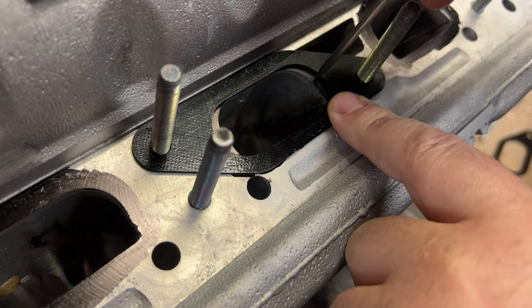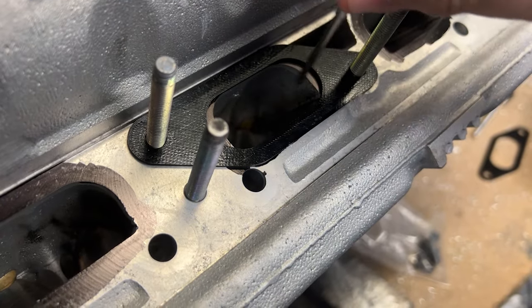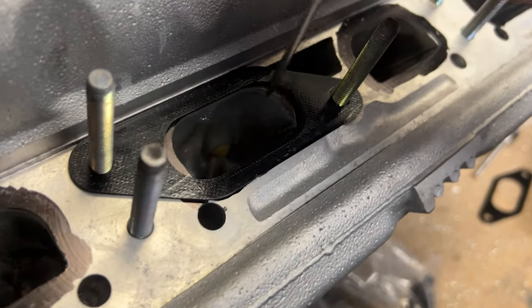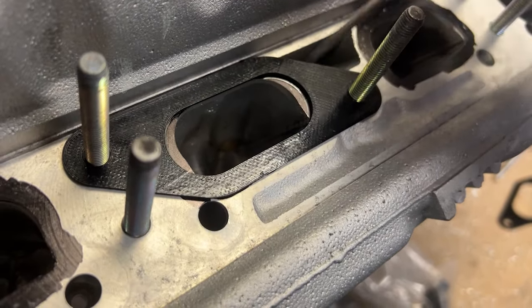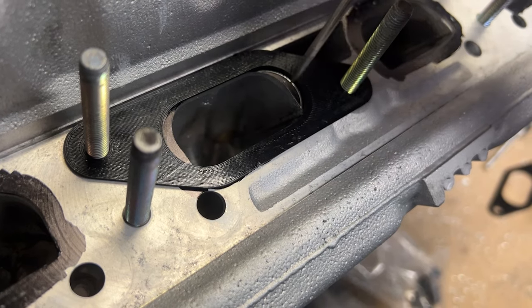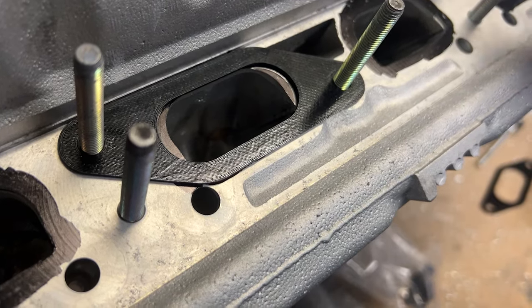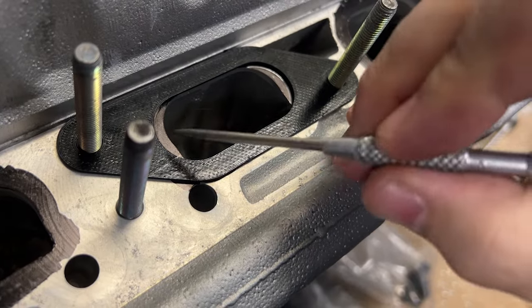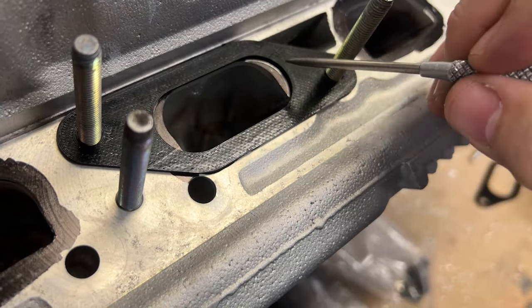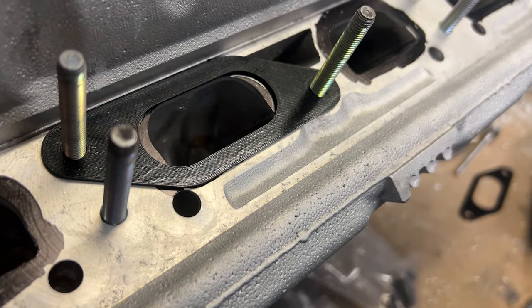And the problem I have with this is we're just going to be making the outside of the port here big, and not actually going into the runner. And I think for a real gain, you would need to resize the whole runner. And that's my whole problem with gasket matching, it's kind of stupid. But there's 350 thousandths that have to come off this whole circumference here. And we're going to change the shape, but we're not doing it to the whole runner.